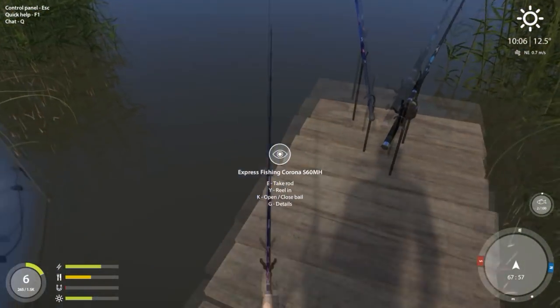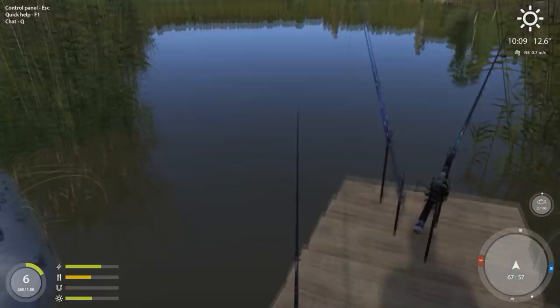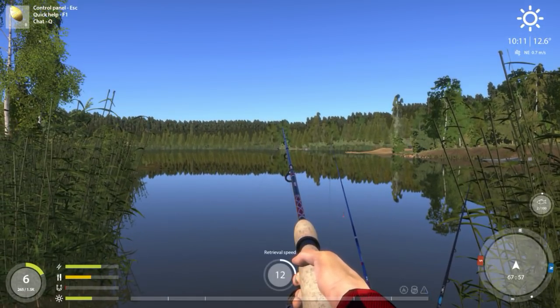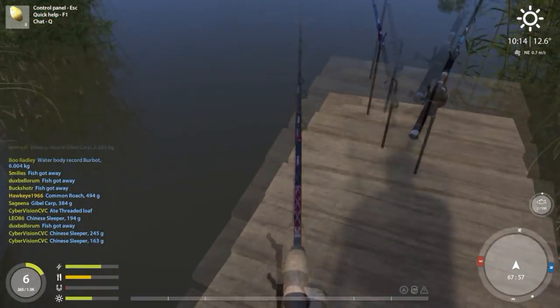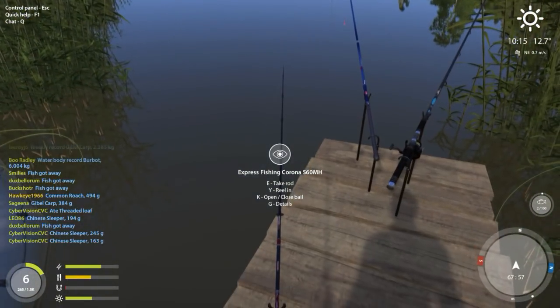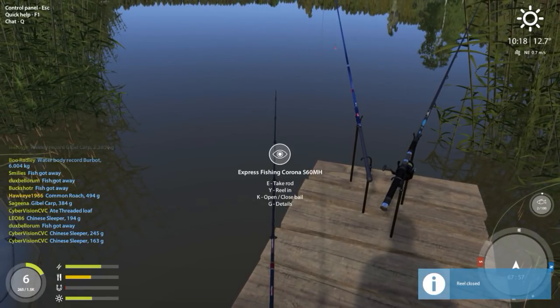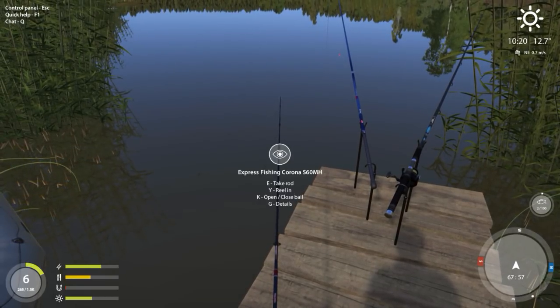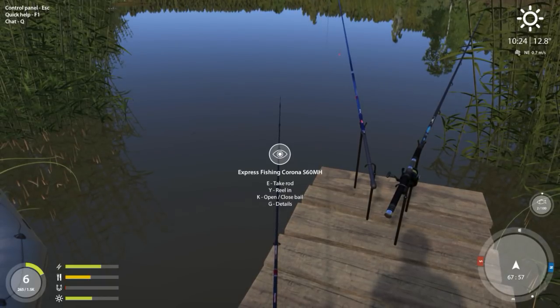We're gonna put this down anyway. What we're gonna be doing, wait a minute, let me pick it up first. I forgot to set the reel speed, but what you gotta do is set the reel speed all the way up as high as it'll go. Then put it down. And then we'll do what we call skittering. Every couple of seconds you just tap the Y button, and that'll bounce that lure along the bottom of the lake, and hopefully attract something.